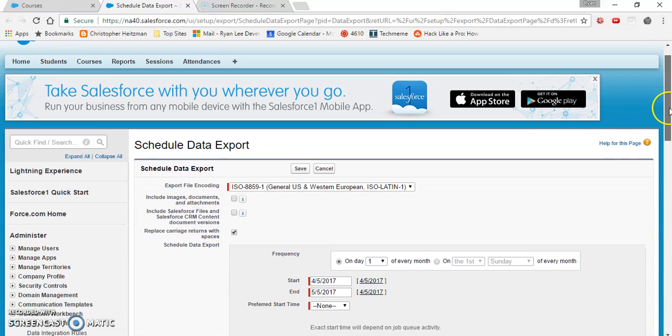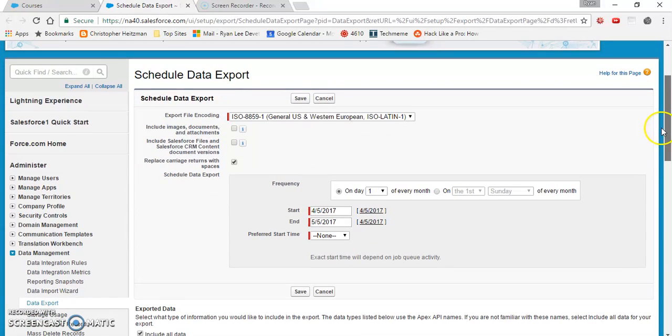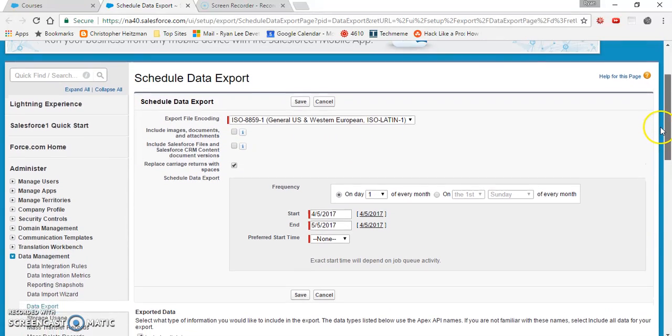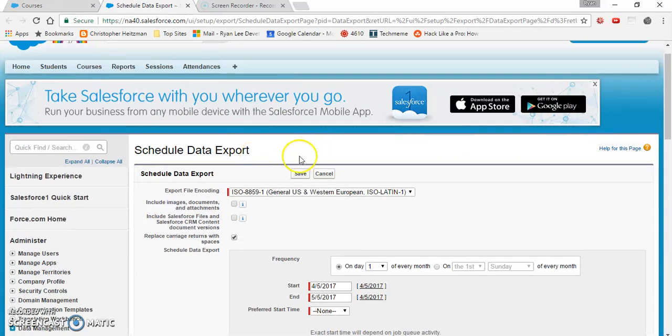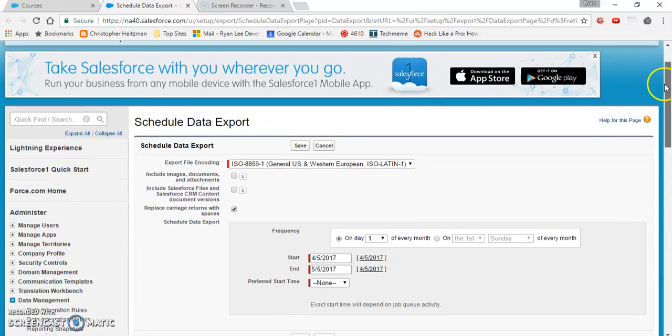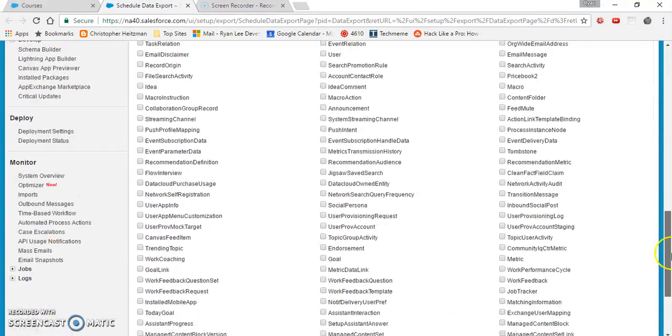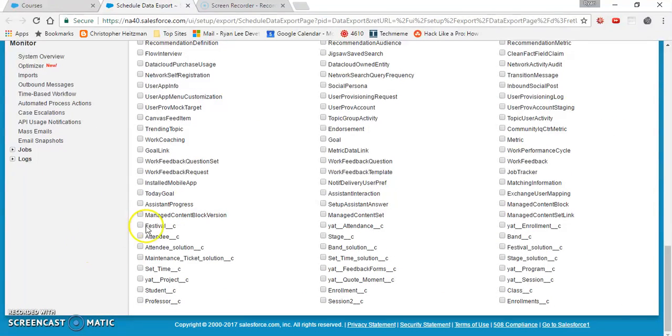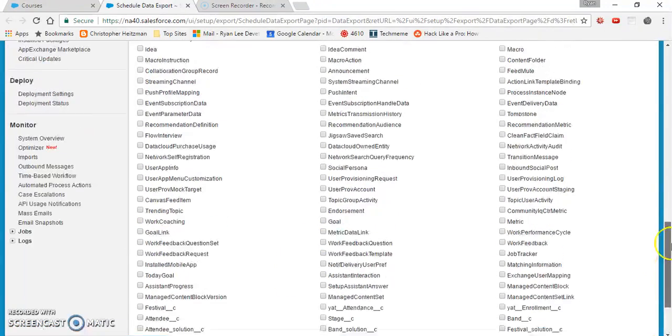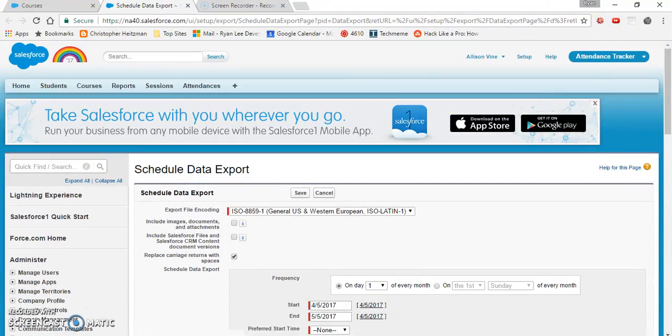Now we were able to implement the export data tab on here, which will allow a student or a teacher to export their data into a CSV file and basically manage it. So that tab takes you directly to scheduling data export, and this data export basically lets you either export right away, or you can set it up basically like day one, day whatever of the month to set up reporting for your classes. So it's customizable. You have to pick the fields, which is a little obnoxious. They're not preset, but at this point it works, which is what we're looking for.